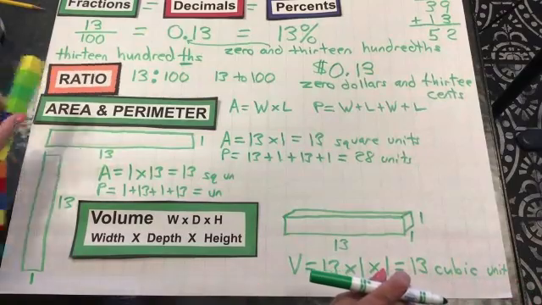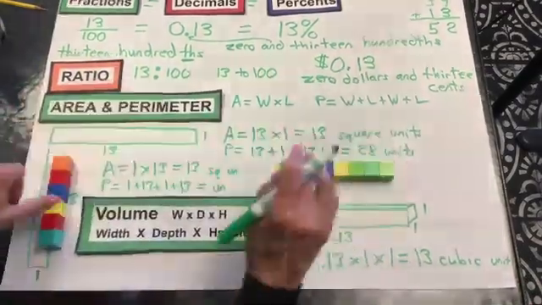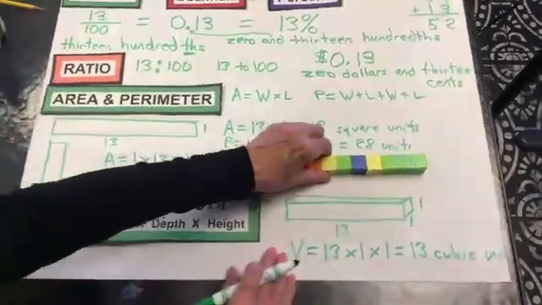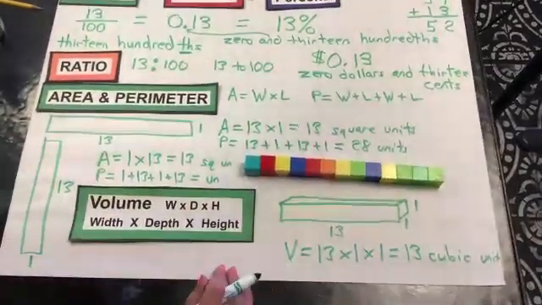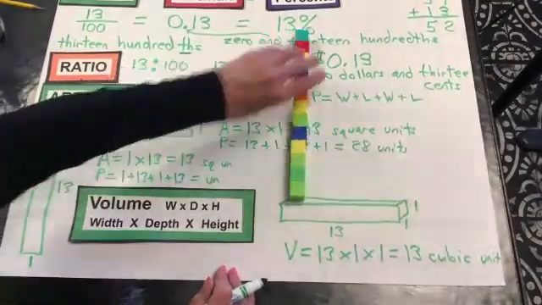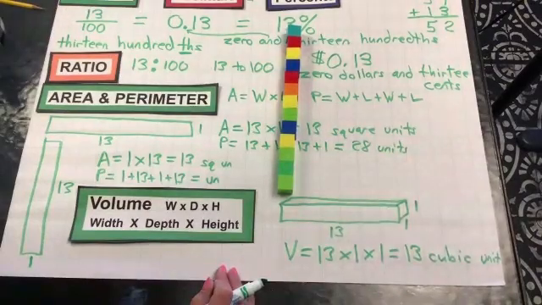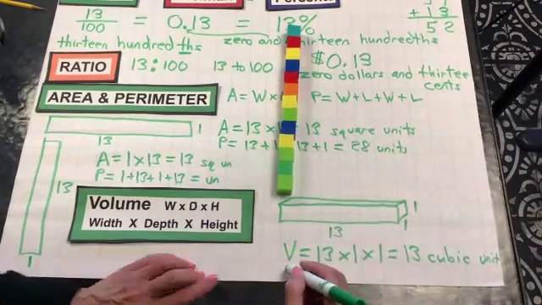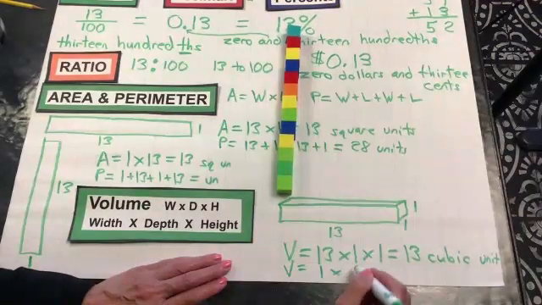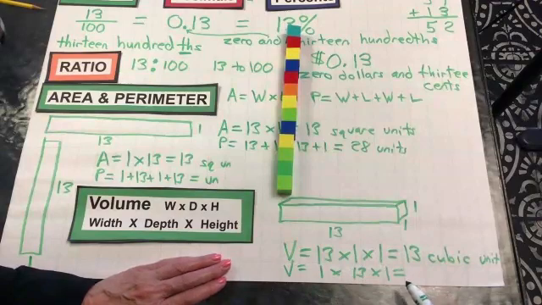And of course, this is, oops, here we go. Here's actual 13 cubes. All right, and I've run out of space, but maybe on your paper you did the vertical one as well. And of course, it's the same amount of cubes. We just changed the position of it. So it could also be written 1 by 13 by 1. And it also could be written 1 by 1 by 13. And we'd always get the same cubic units.